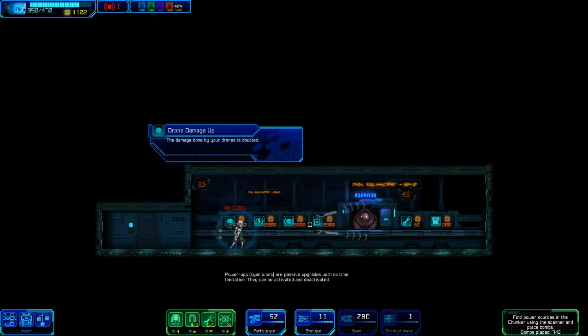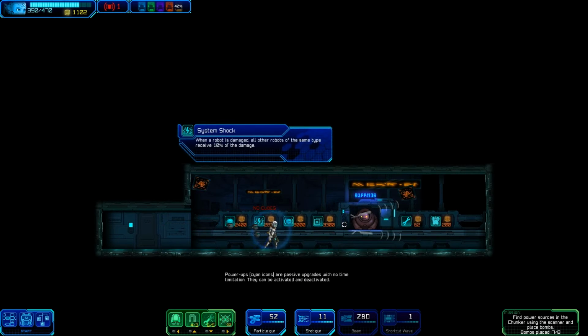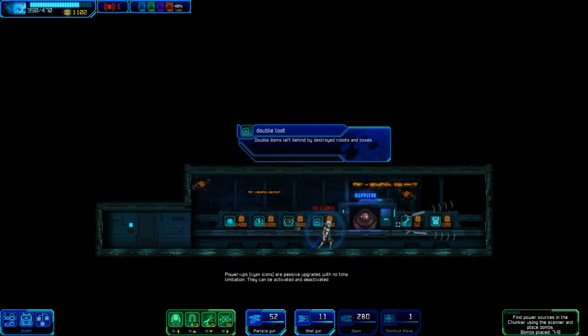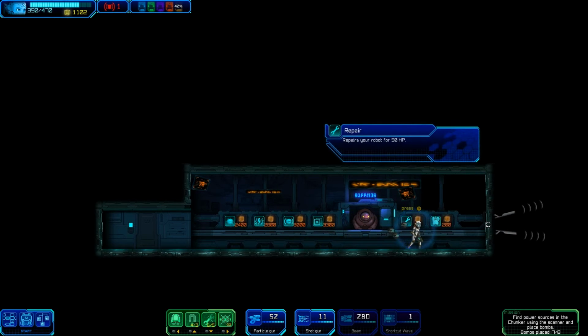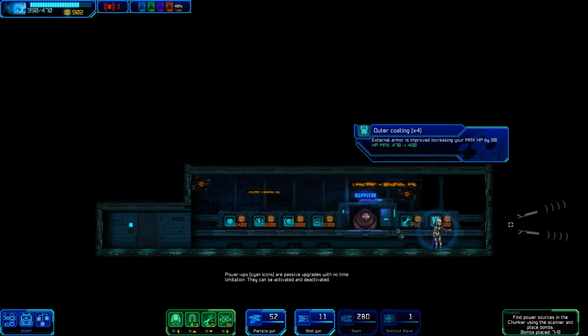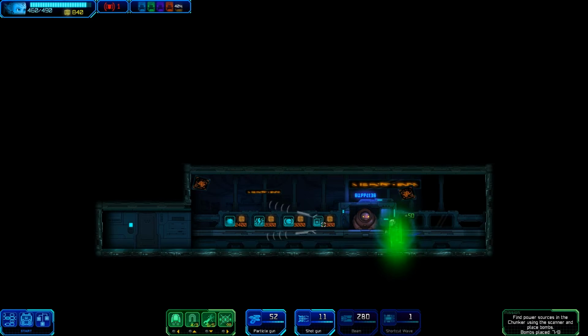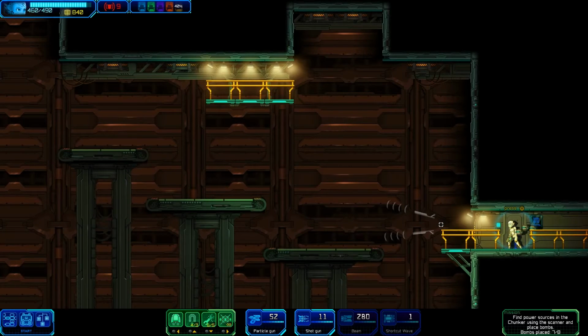Core drone damage up. Oh, that's awesome. System shock. When a robot is damaged, all other robots of the same type receive 10% of the damage. A flying drone that will follow you, blocking enemy projectiles. Double items left behind by destroyed robots and boxes. Holy crap, some of this stuff is amazing. I'm just gonna grab this because I have the points for it. And why not? We'll grab some healing. Oh man, I want all of those, but that's a lot of alarms to be set off.